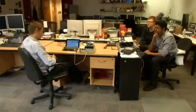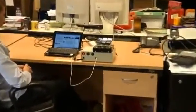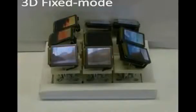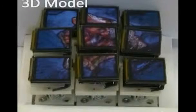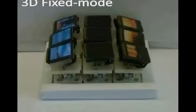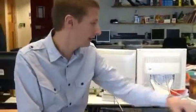Working alongside Professor of Human-Computer Interaction, Sriram Subramanian, Alexander has developed this prototype, split into a 3x3 screen configuration. Each subscreen is programmable by computer to tilt in various directions to represent the three-dimensional content displayed. The screens can be divided to let multiple users work separately or collaboratively. Subramanian from the University of Bristol says the tilt display has wide-ranging potential.